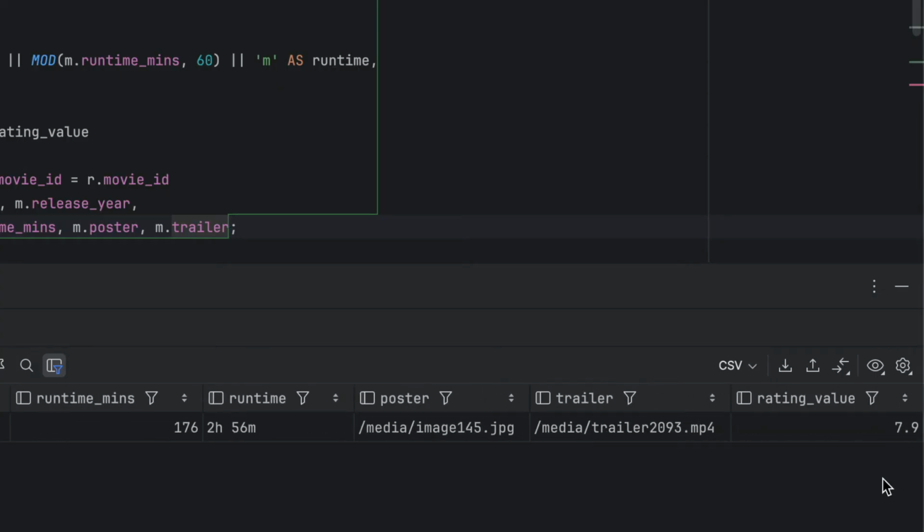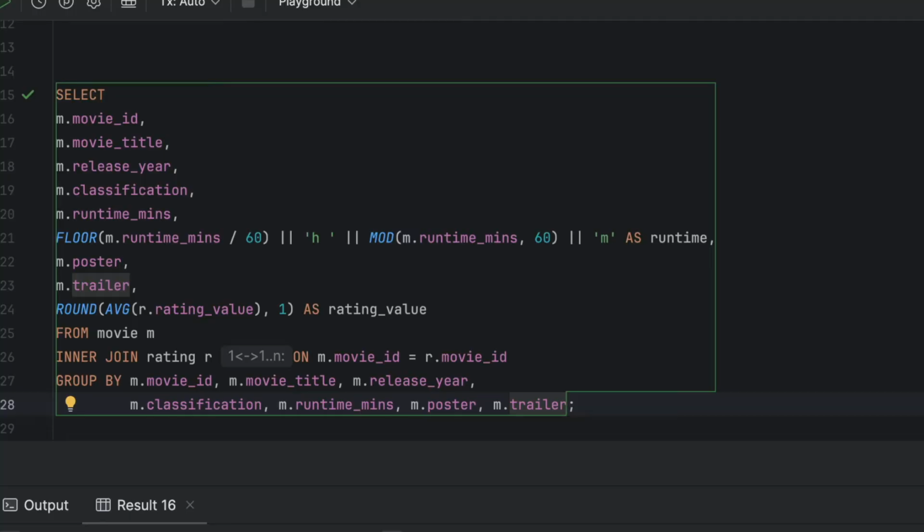Instead of grouping the data like this, we could have put the average function in the select clause and done a correlated subquery, or we could have written the average function as a window function. Or we could have used a subquery in the from clause. There are several ways to make this better.